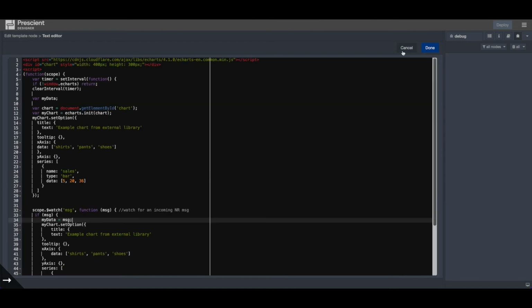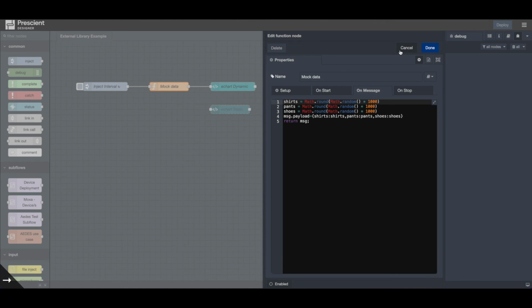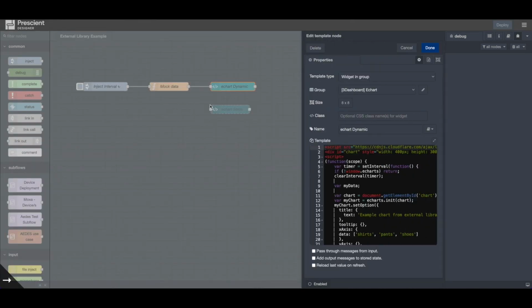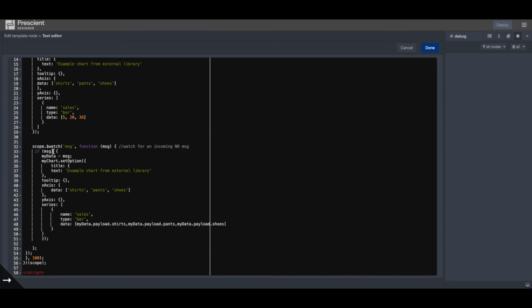As mentioned earlier, I'm injecting some mock data. And when this message gets triggered, this node will get triggered.